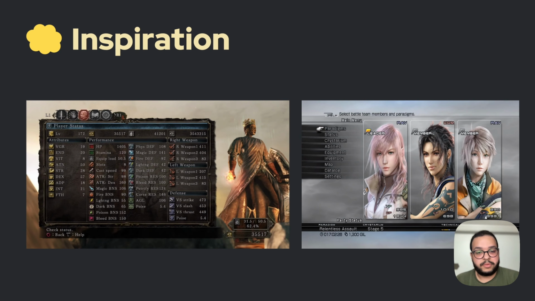When it comes to the inspiration, as I said earlier, this is what stat screens look like in RPG games. I didn't really make it as complicated as this stuff because we're going for a more modern, intuitive, and user-friendly approach. So I just had 5 main stats displayed, and you can customize them based on questions asked according to what main stat you choose. We're going to see all of this in the live demo in a couple of slides.